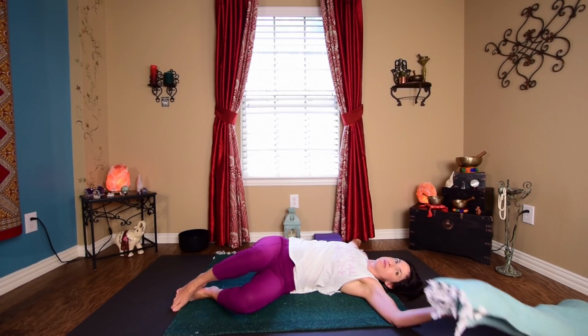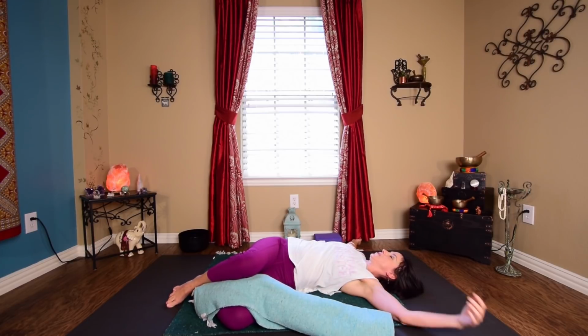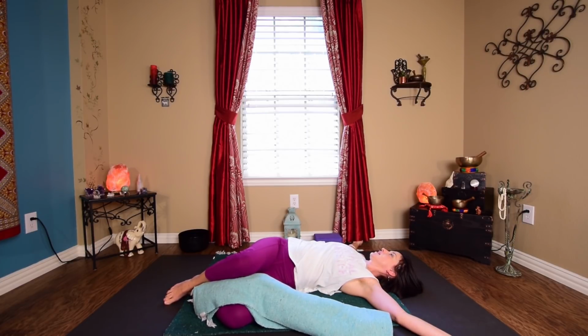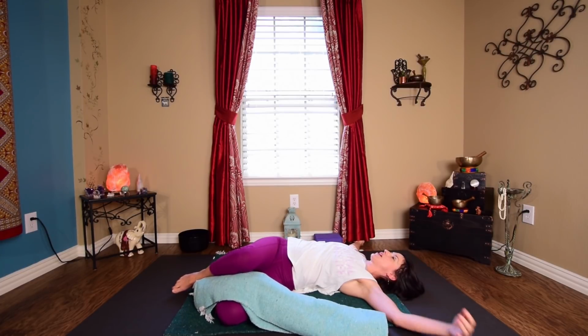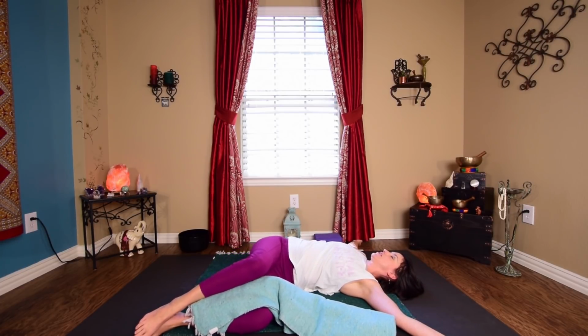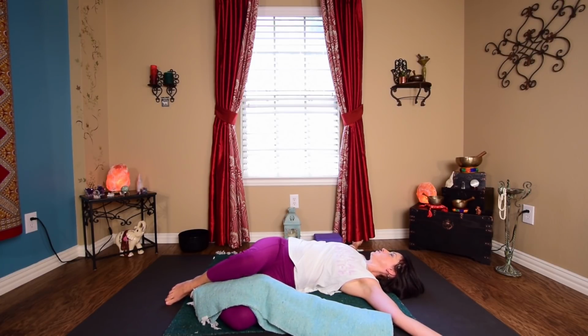Now, if your knees have a space in between them, you can always take a blanket and tuck it in between there. Tucking your heels back further will change where this is. So if you have some struggles here, you can either take the feet out further or tuck them back behind you. You can look straight up or turn over your shoulder.